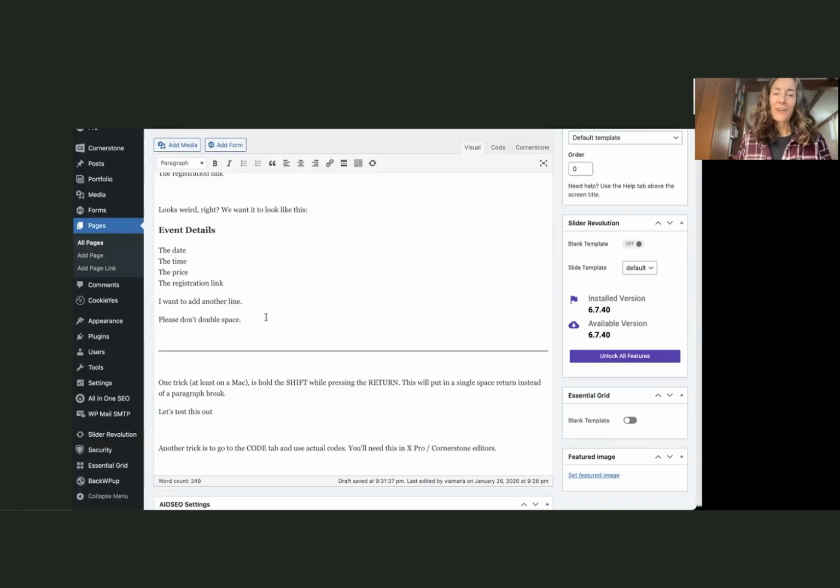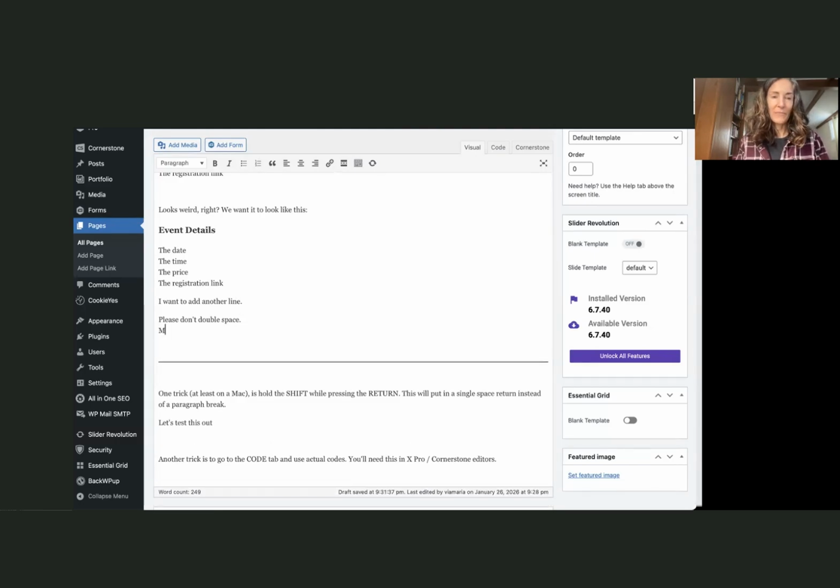But for right now, I've got these problems that every time I hit return, it's adding double spacing, and I just want single spacing. So if you're on a Mac, one little trick that I have is hit the Shift key, hold it down, and then hit the return, and you will get a single space. So on a Mac, hold Shift plus return, get a single space. Okay. So that's my first little tip. I don't know if it works on a PC. You'll have to try it, and if it works, let me know because that would be super cool.